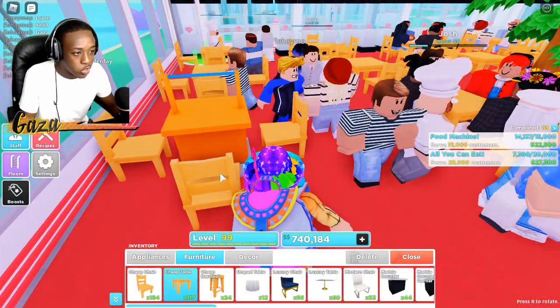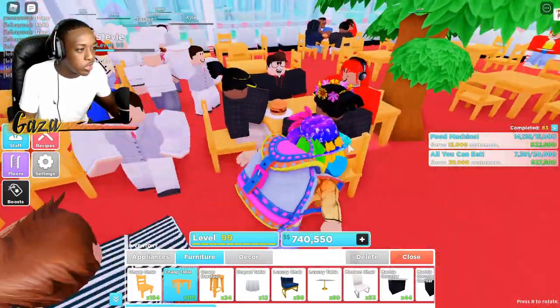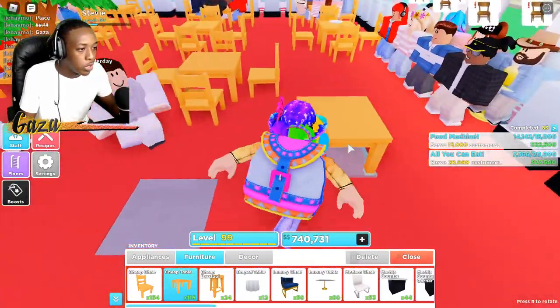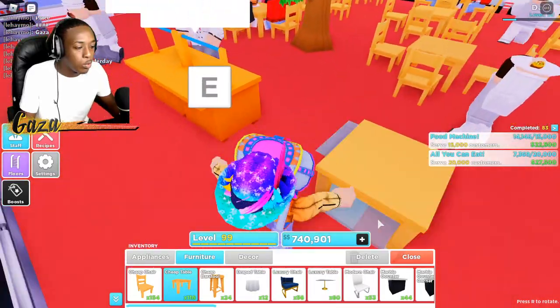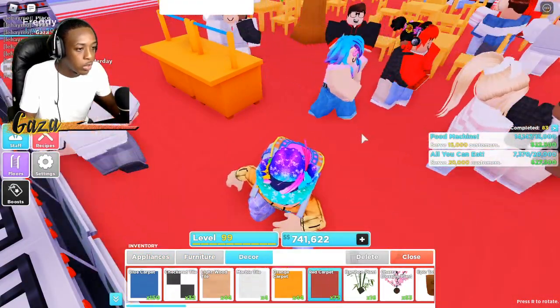This dude is just looking. Oh, bro, I was going to put an order stand there as a table. Jeez, guys. Oh, come on, such a big noob. So let's go. We need to put down this next decor there.